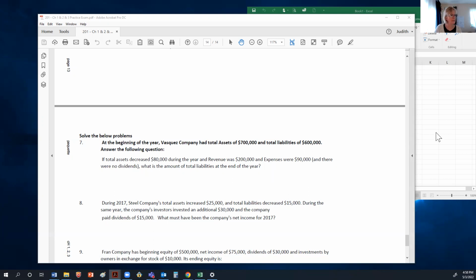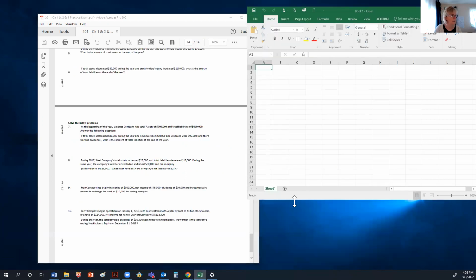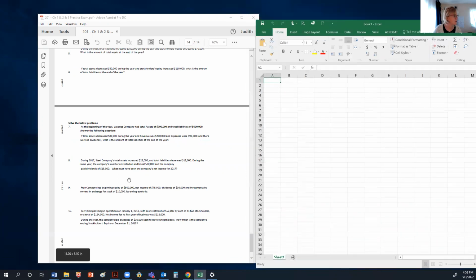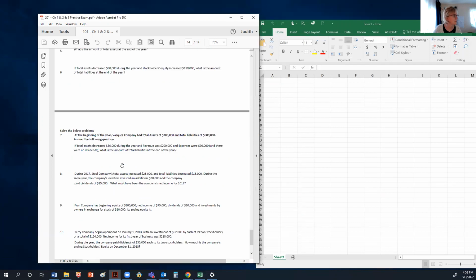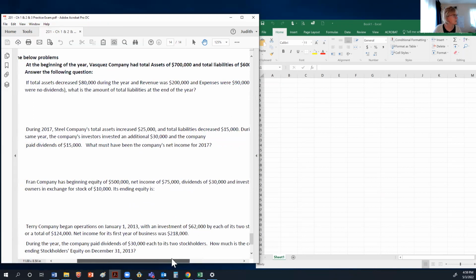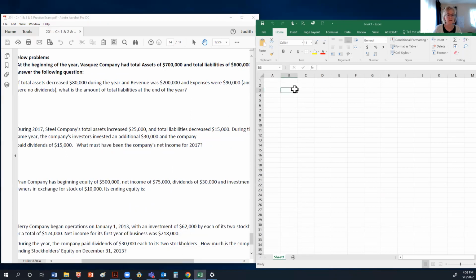Okay. So typically in these problems, I would say if you know the beginning of the year balances for assets, liabilities, and stockholders' equity, well, great. But typically in this problem, you don't know it. Okay. So we say, if I can get it bigger. Can you guys see both my Excel spreadsheet and this? Yes. Perfect. Okay, thank you, Hunter. I need constant reinforcement because I don't trust Zoom.